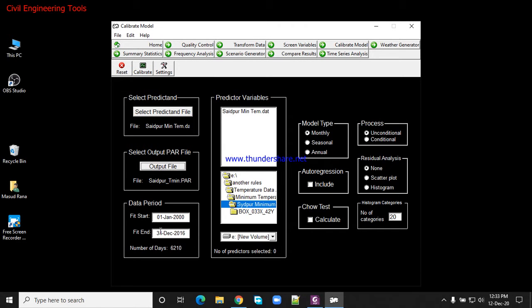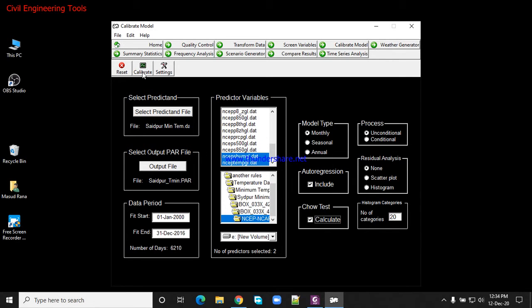Okay, the predictor. Model type will be monthly, seasonal, annual. Three types will be created, auto regression will be included, and chart test will also be calculated.